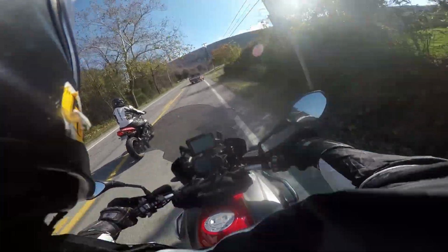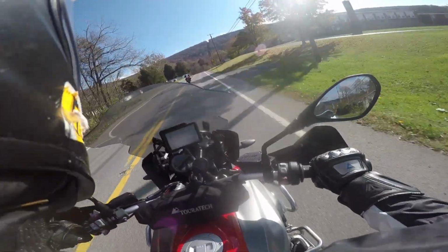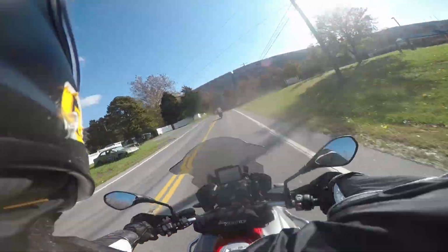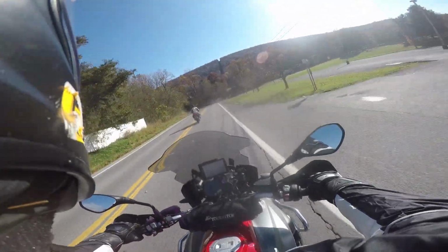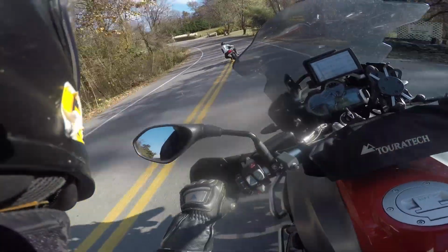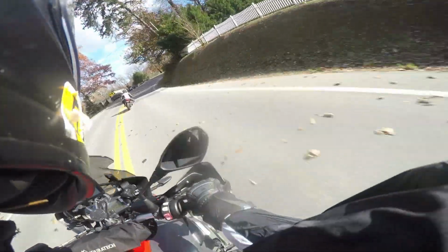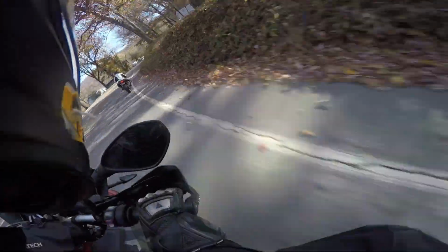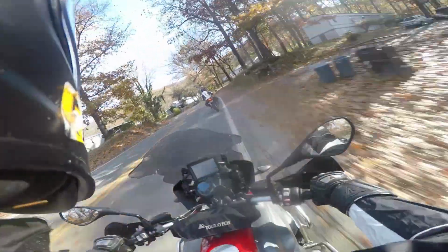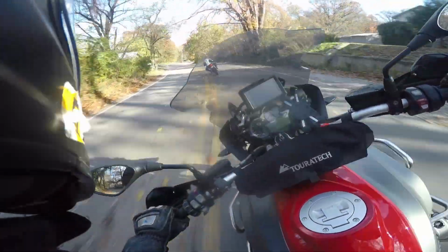Now we get stuck behind a guy, but he pulls off right away. Good stuff for us. Can open the bike up a little bit, gain a little acceleration. And you can see him again entering these corners so shallow. And look at how it causes him to go over the double yellow line. That's so dangerous. With much more lean than that, he could really be liable to lay the bike down, and that's just not fun.